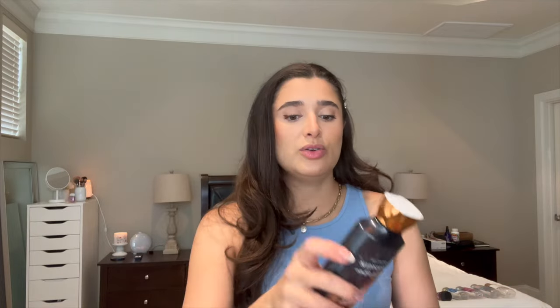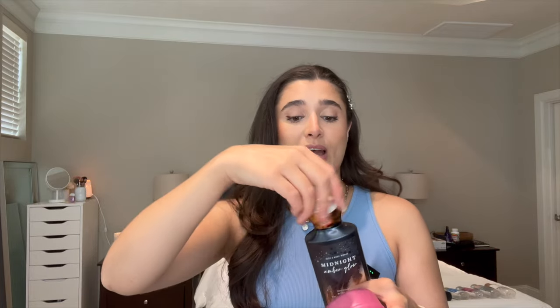I also finished off my Midnight Amber Glow Body Lotion, which was unused when I put it in at the end of April. I love this so much. I really hope they bring this back for the fall, or something similar like the Vanilla Mocha Cafe scent — I hope they bring something like that back because I'm missing my vanilla chocolate scents. It's one of my favorites, but I'm happy that I got through another lotion.